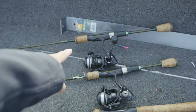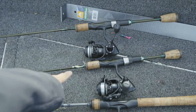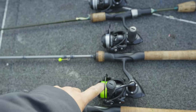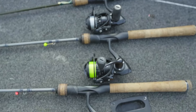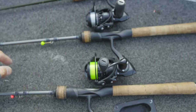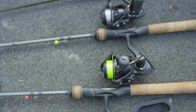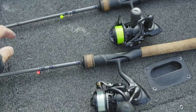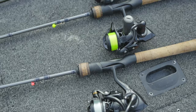All of these are spooled up in 4-pound test besides one. The last one is 3-pound test. Wait, no, this one is a 3-pound test, the one I've been using. These two are spooled 4-pound test. 4-pound mono, that chartreuse, that way I can see where I'm casting and swimming a small swim bait or something like that. You can see your line, how far you cast, and control it and drift it. It definitely plays an important role when you're fishing with this chartreuse line. You can see what you're doing out there.